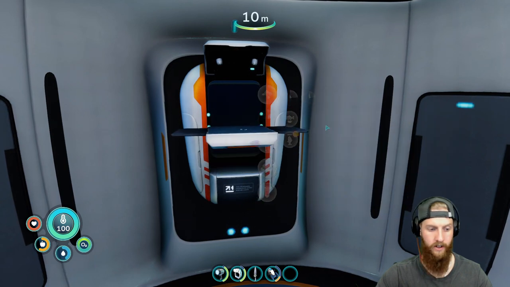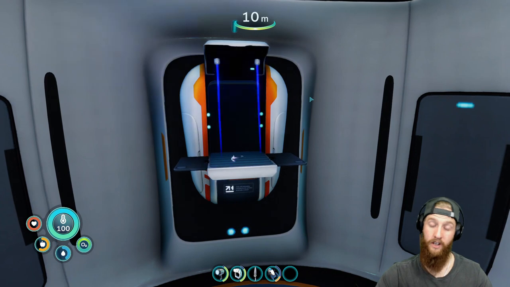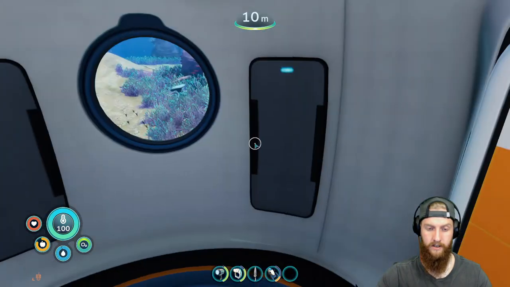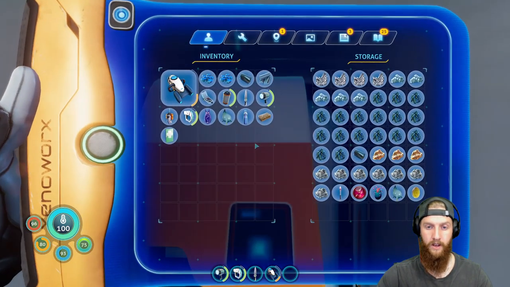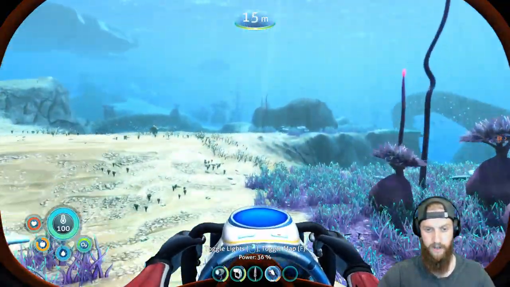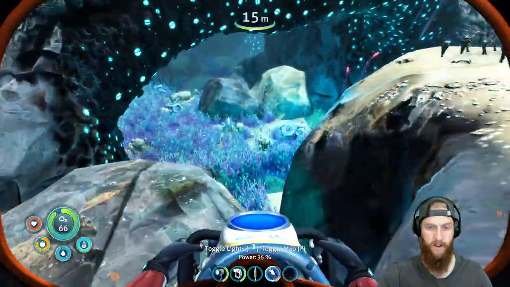Let's make another water. Bladder fish. Make another one, because our water is going down very quickly. Consume that. Eat that guy. She sounded like she enjoyed that too much. Blueprints. We have everything except for the lead. Wow. Okay. Well, this is frustrating because let me tell you what. That would be a home run to have the sea truck right now. So let's do our best to find that lead.